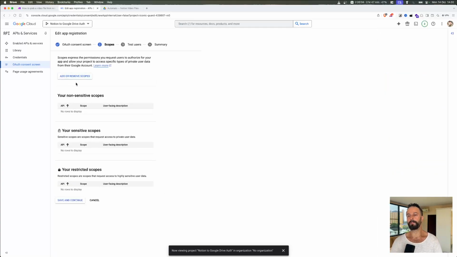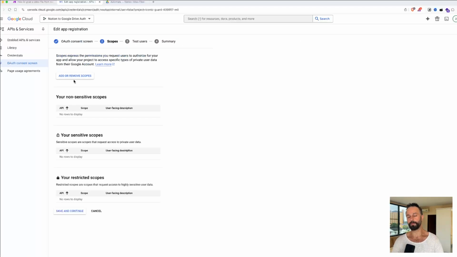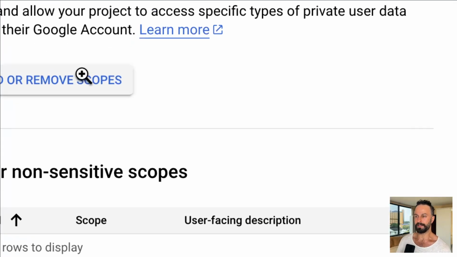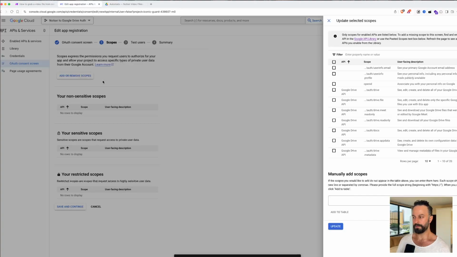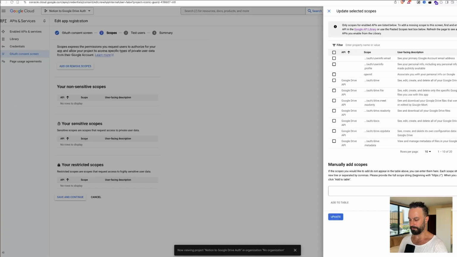So now the important part of this, adding or removing scopes, which like I mentioned before, maybe I did, maybe I didn't. It's kind of like saying what doors Google can enter into your Google Drive workspace. So we want to go to add or remove scopes, and again, this is specific, and I'm going to put all these in the description.